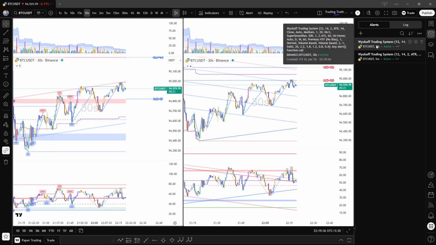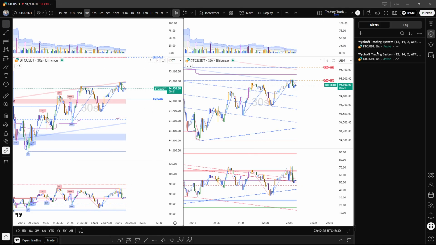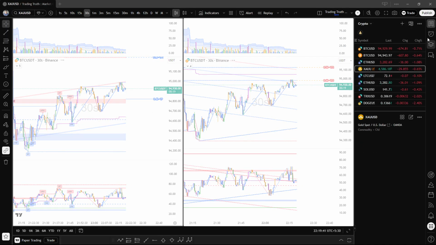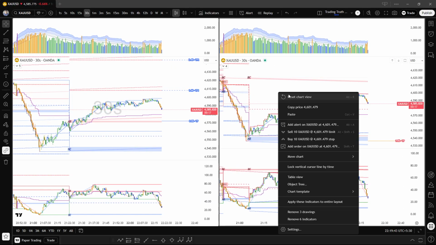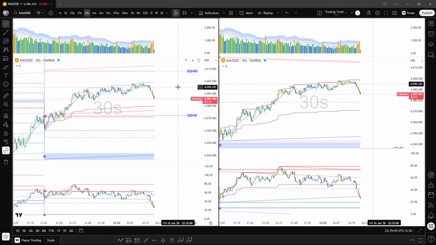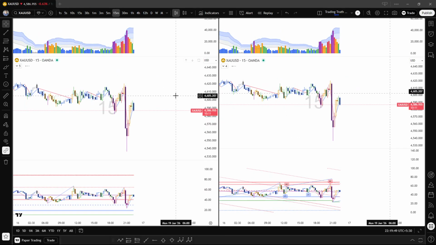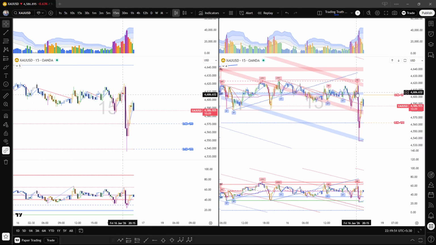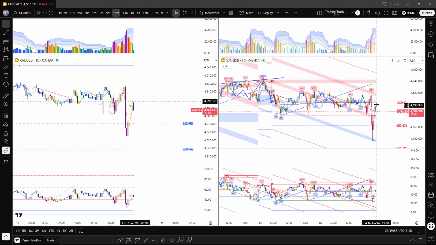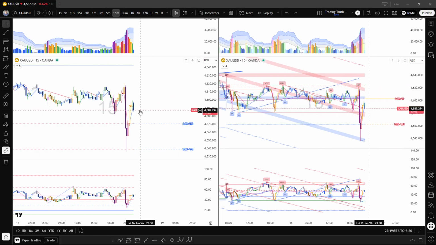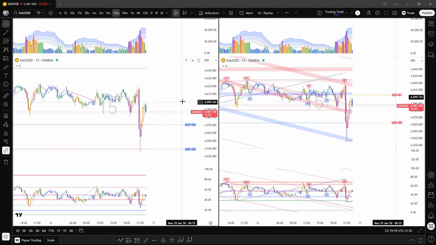So I'll just let it be active, and let me explain to you the other market. Okay. XAU. You see XAU is coming down. So I'll just go to higher time frame. We see breaking down action. So yeah, it's probably gonna go down, like continuation of the trade.